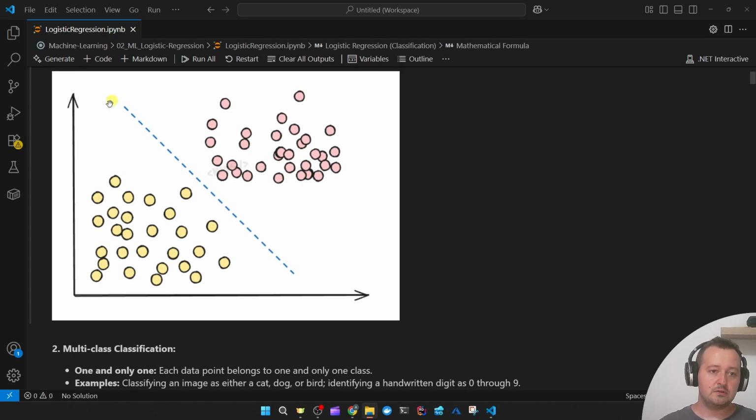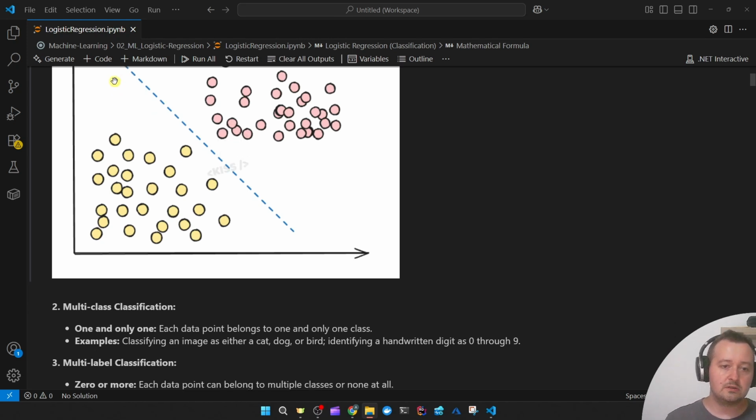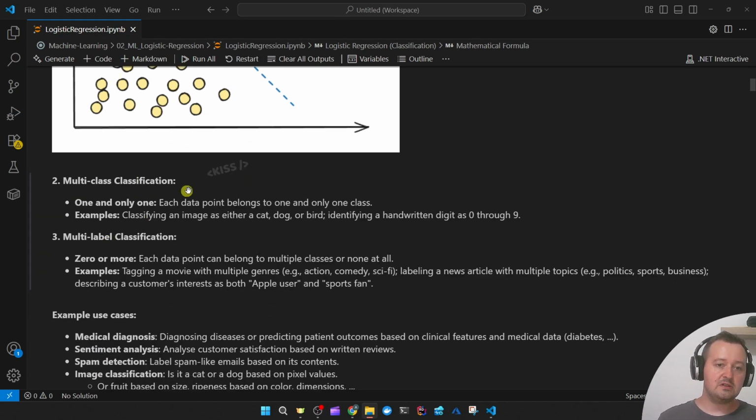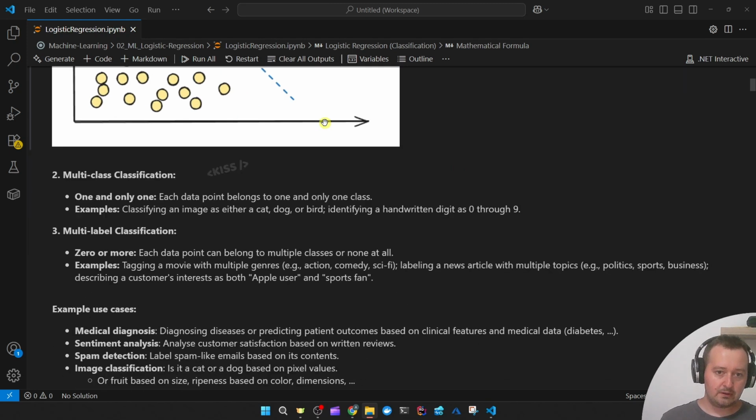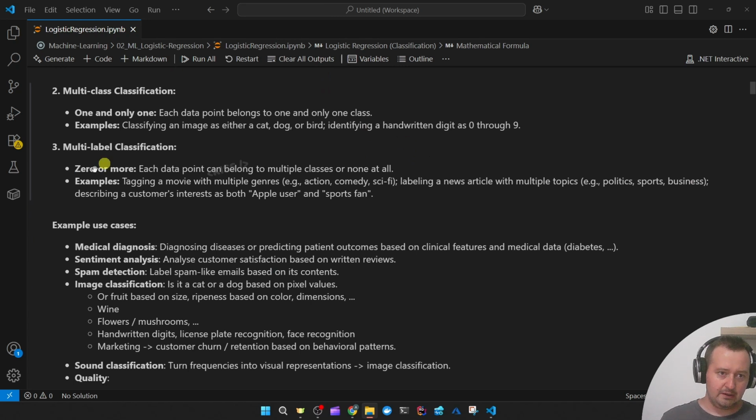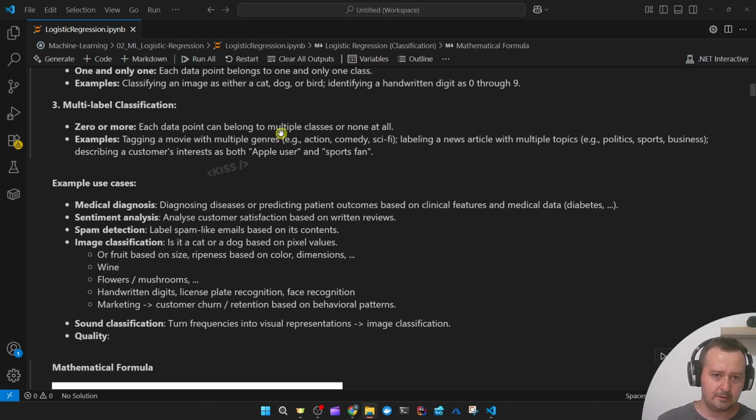And we could add data points for other types of fruits like oranges, but then we're dealing with multi-class classification, where if I input a new data point, the model would need to be able to predict whether it's a red apple, a yellow apple, or an orange. And then you have multi-label classification. That's more when there can be more classes assigned or applied to the input data. So that could be an image, or that could be a fruit basket, for example, where there's apples and oranges.